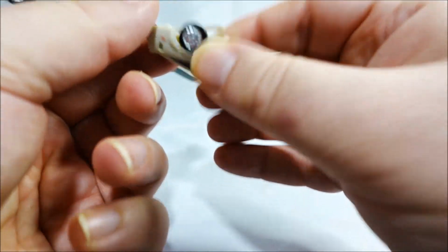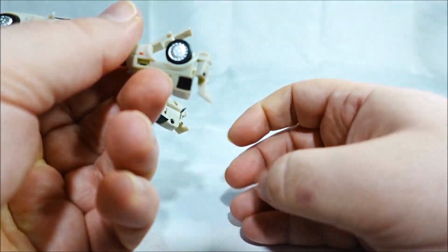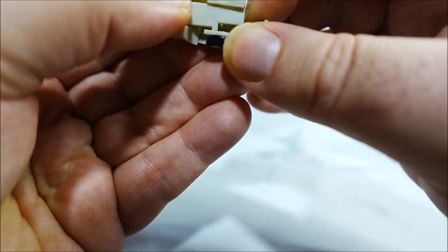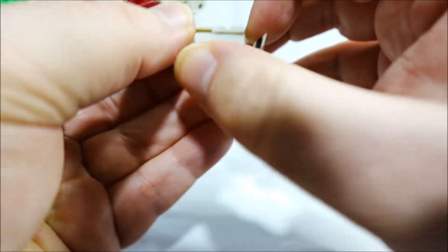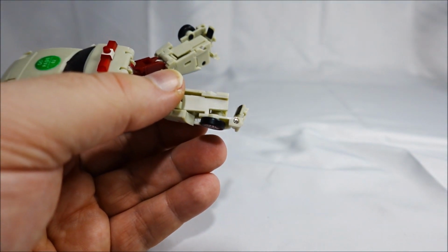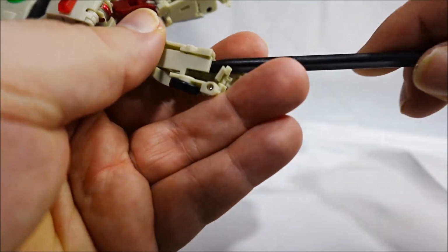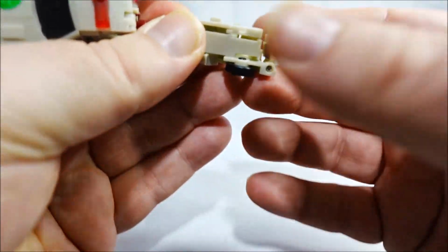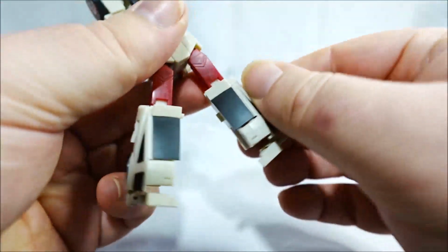So same thing here, pull on the foot like this, take this, bring it all the way down, and this will sort of tab in, but I just pushed it too far, so I'll grab a tool. There you go, and it tabs in the leg perfectly. So you have that now, and we have the legs all done.